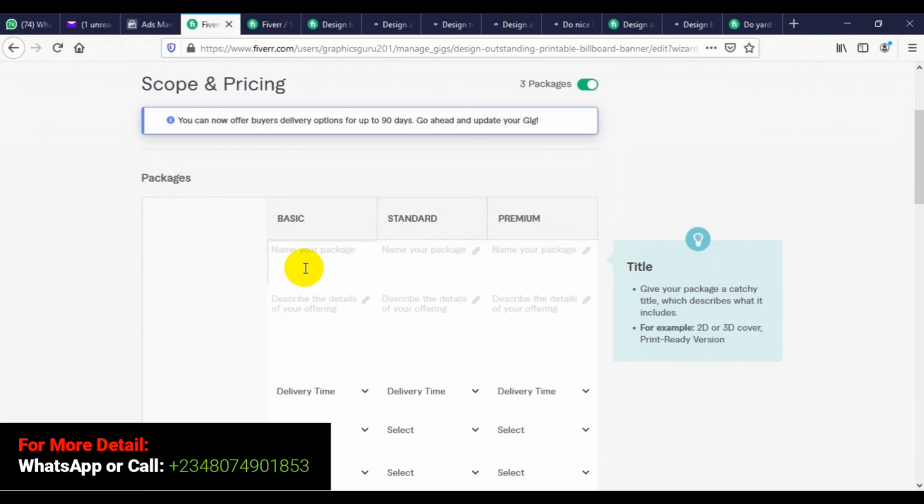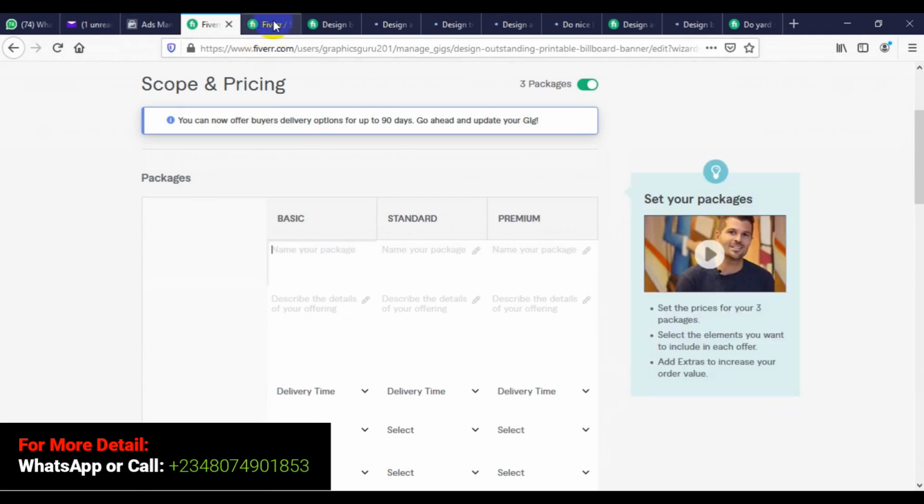It is very much advisable to make use of existing sellers' information in your niche to create your own pricing. You might not set your price at the same amount of money, but you can use their information so that it guides you to know how you operate on the platform. Now here I'm going to make use of this seller here.